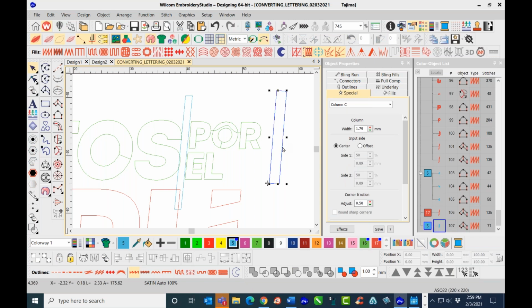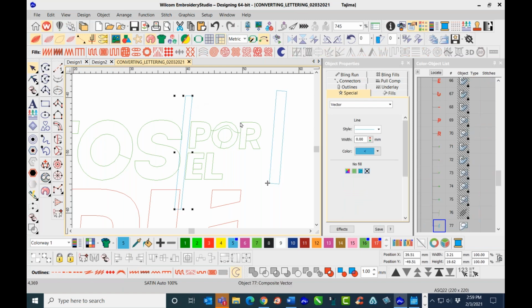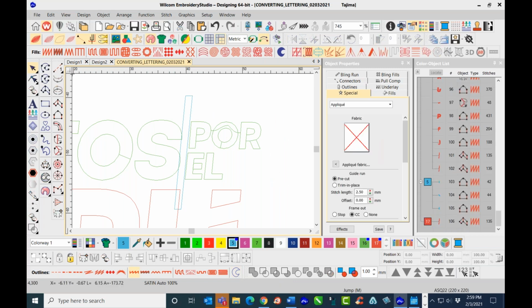But you've got to remember that this is stitched out on the screen, and you've got to remember to delete them. With this one, I don't have to worry about it here because it's just a vector. It's not stitches, and that's why I prefer to use the vector tool to go in and to do that.